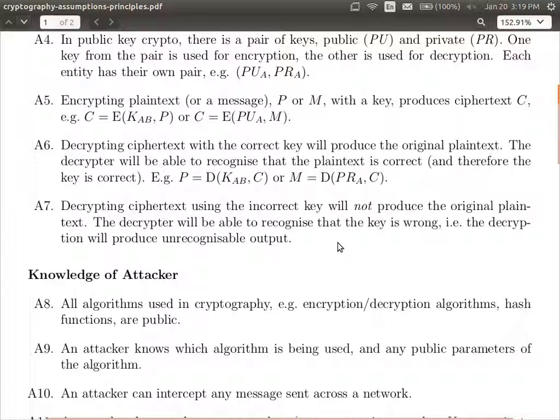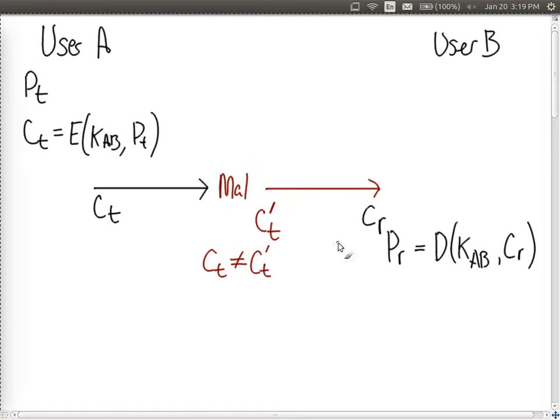Here is if we're using a different key, or in fact it was a different ciphertext, in fact. We'll get the wrong, recognizably wrong plaintext. Because CR is the same as CT prime. CT prime is different from CT. Okay, we're trying to decrypt the wrong ciphertext here. So we're going to get some plaintext that is different from PT and recognizably wrong.